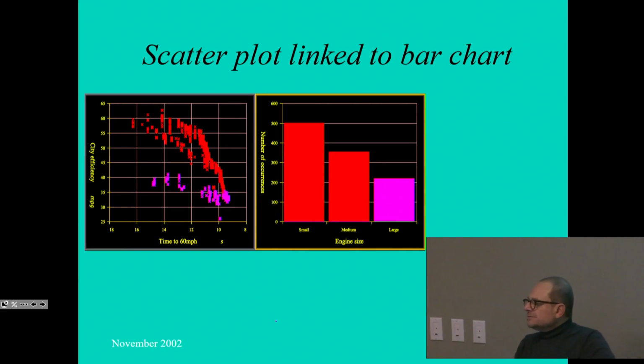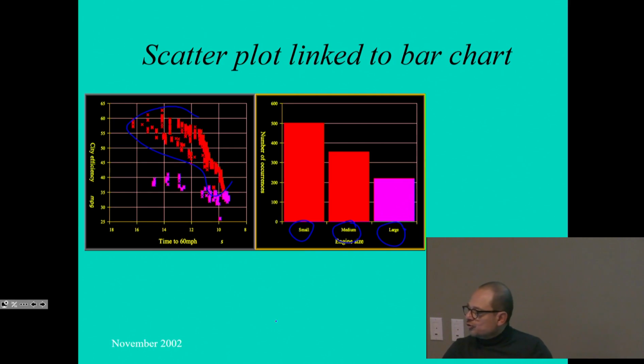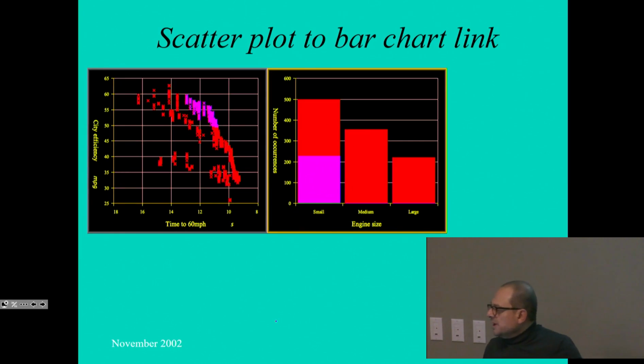You can also link the scatter plots to a bar chart. So, for example, you could say, when I look at fuel economy, what's best? Well, you can say that this is a silly one, you knew this already, but this illustrates that if the engine can be small, medium, or large, all the better solutions involve small or medium-sized engines. Downsizing is a good idea. We knew that already, okay? But this shows you.